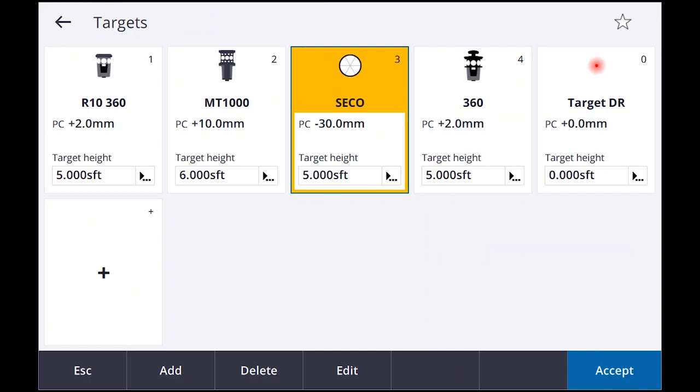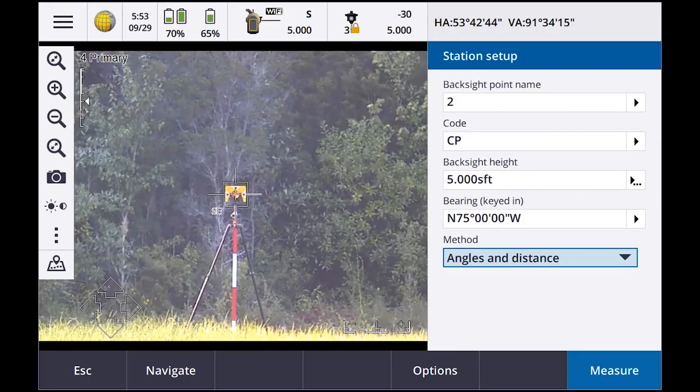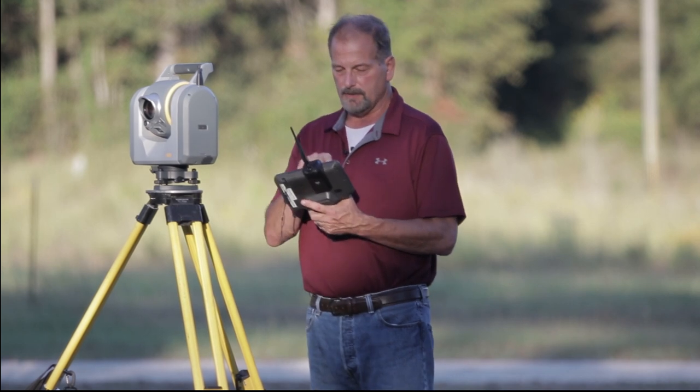Target locked. Okay, we want to make sure this is on Seiko 30 millimeter prism. So that's a minus 30 millimeter offset, so I'm going to say measure. Store. Station setup completed. Okay, so I've got my station set up and backsight done.